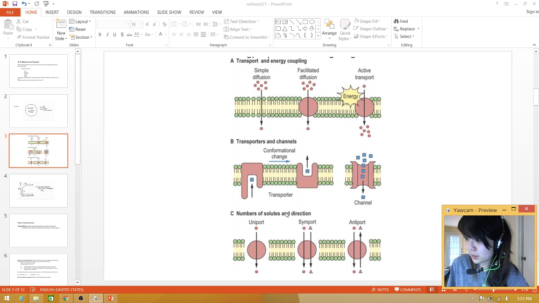Next is the symport. This is a protein that allows two molecules to move through together in the same direction. Then the antiport is a protein that allows two molecules to move through in opposite directions, driving one another. So sodium potassium ATPase pumps sodium out and then moves potassium in. So it would be an example of an antiport. But at the same time, it's also an example of active transport because it does need ATP to move ions against their gradients.